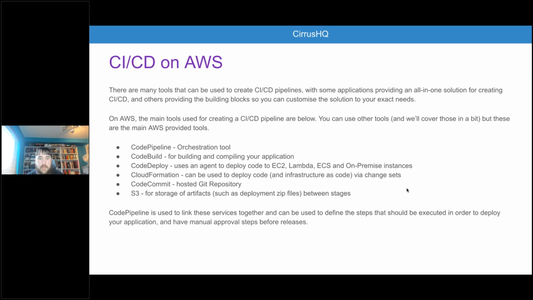Then CodeDeploy is a system that uses an agent running on the EC2 instance or existing functionality on Lambda and ECS to listen out for any changes that are required, and then it will deploy your code onto that actual infrastructure. The other one here, CodeCommit, is AWS's Git repository. Essentially, that's their tool for managing Git. In this case, we're going to be using GitHub because there's a few more features on GitHub, but CodeCommit will work for quite a lot of cases as well. And S3 in this case is mainly used to hold the artifacts that are required between each step, and I'll explain more on that in a second.